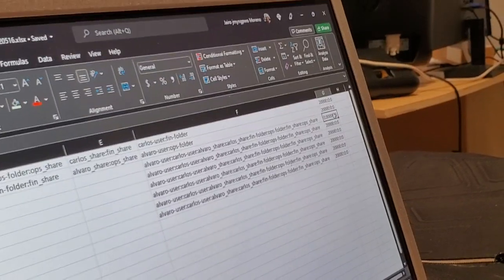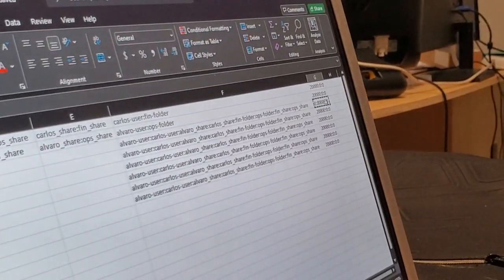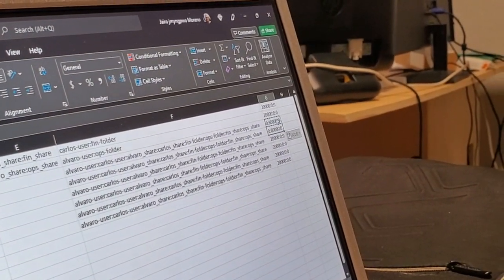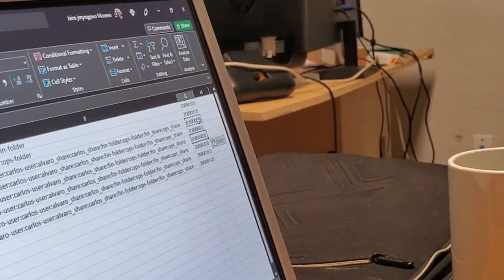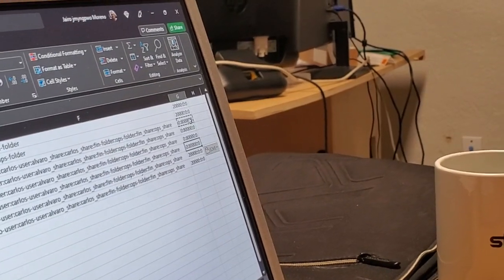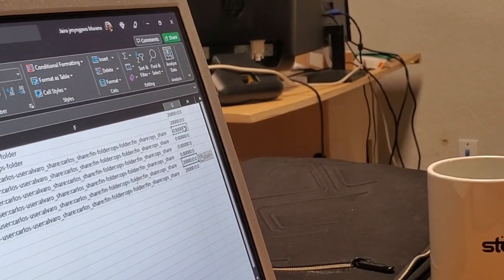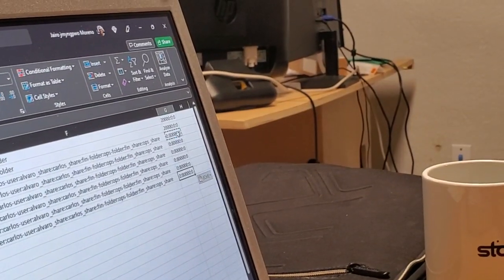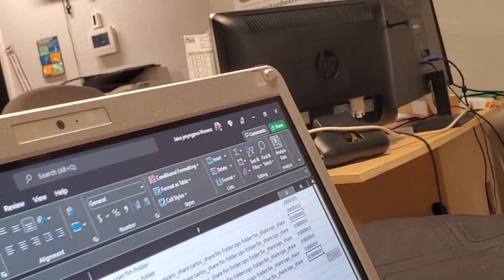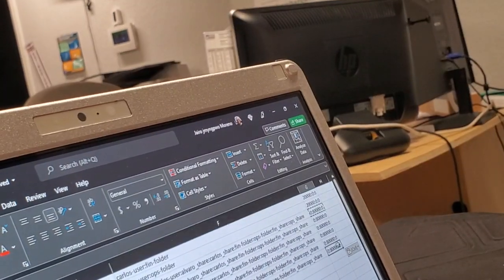Okay, so I'm replacing the amounts. See, I replaced the amounts.